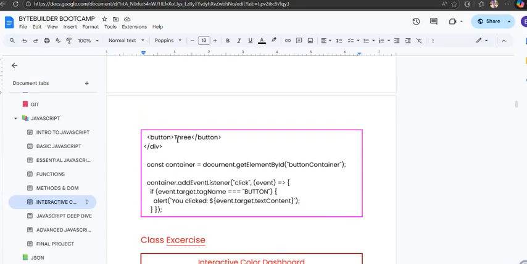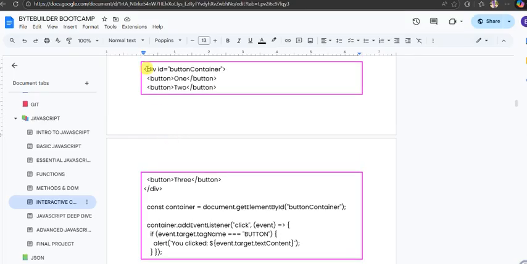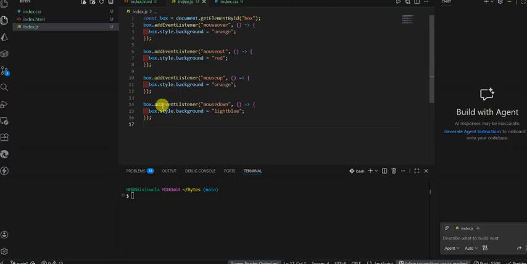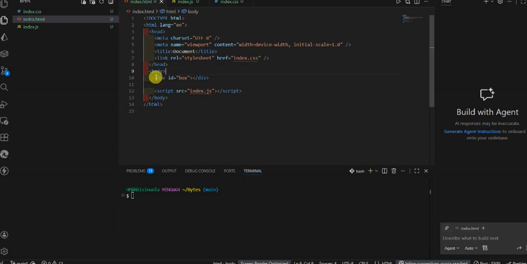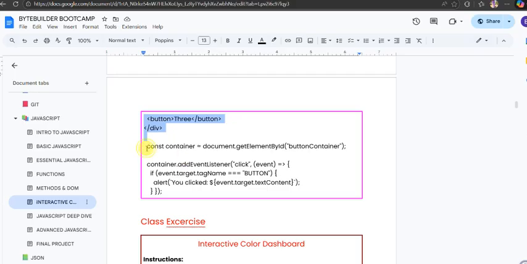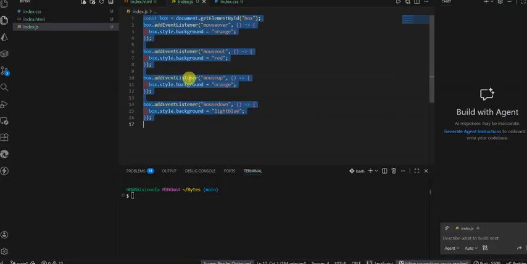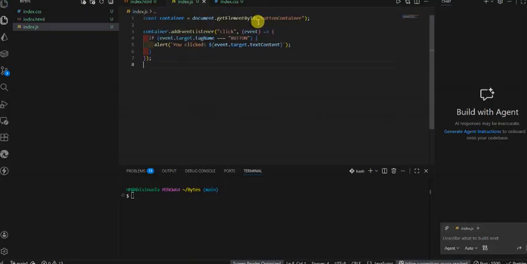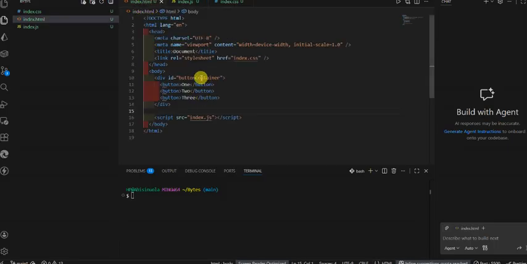We also have another one already right here. So let's see this one now. I have a div element of... so I have button 1, button 2, and button 3. Now I'm telling it getElementById, so button container.